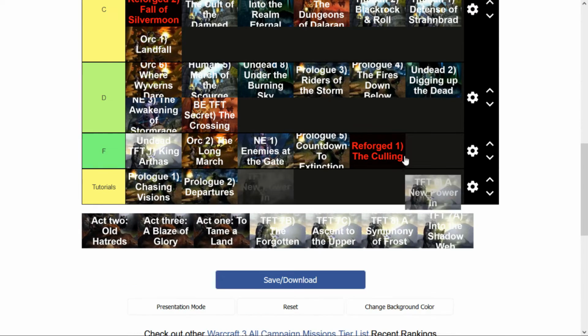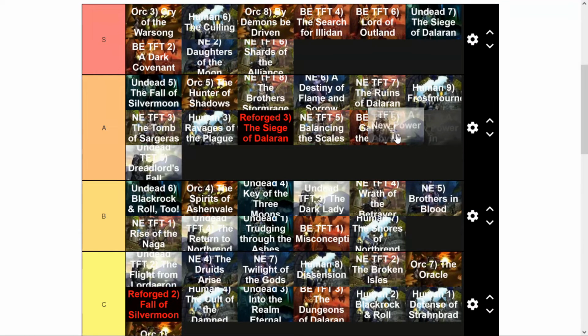Alright, A New Power in Lordaeron is a bit worse, but not by much, than Dreadlord's Fall. It's hard. And that's one of the best things about it, is that it's very difficult. So you start out, this time, again, very similar to the Brothers Stormrage, with 2 different bases. Both bases have the main purple enemy that they can deal with, as well as other enemies that they can deal with to get new gold mines and stuff like that. But the main goal is basically just destroy the purple base, and it's pretty difficult.